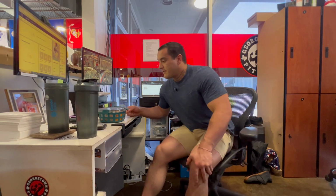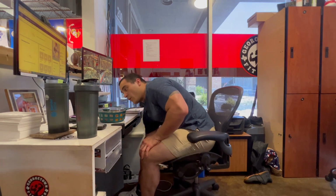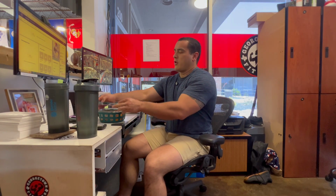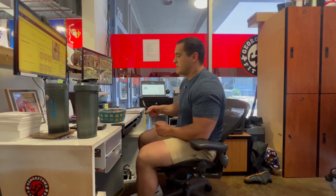So now it's time for meal 3. I switch my meal 2 and my meal 3 and my meal 4 based on how soon I'm about to train. I'm not going to train for another 3 hours, so I don't want too many carbs right now. I'm not doing anything, just kind of sitting around, so I'm going to have my slower digesting meal.